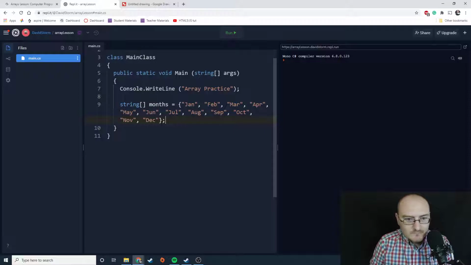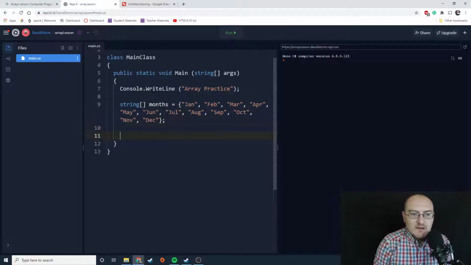So this is how we would create an array of the months of the year, right? Now, if I wanted to actually use this data in some way, I could do something like this. Console dot write line.